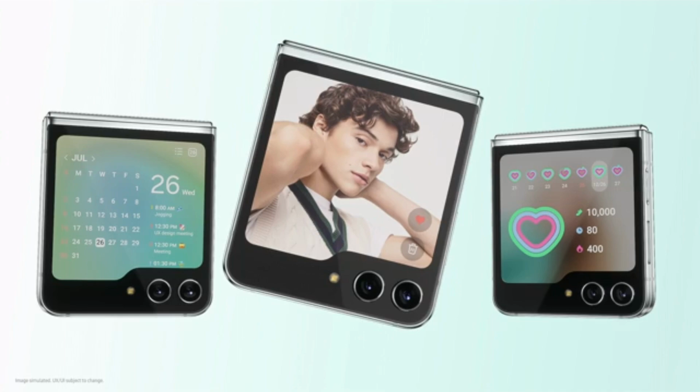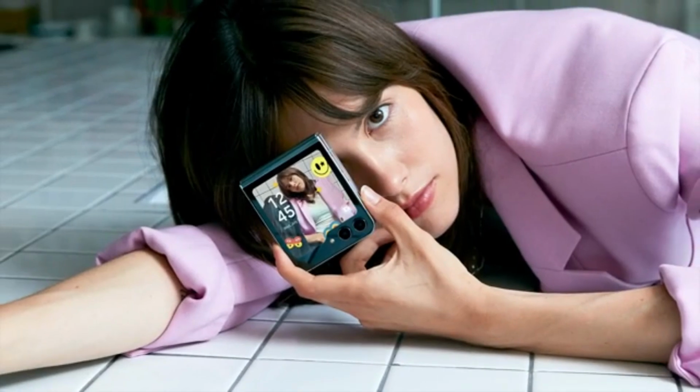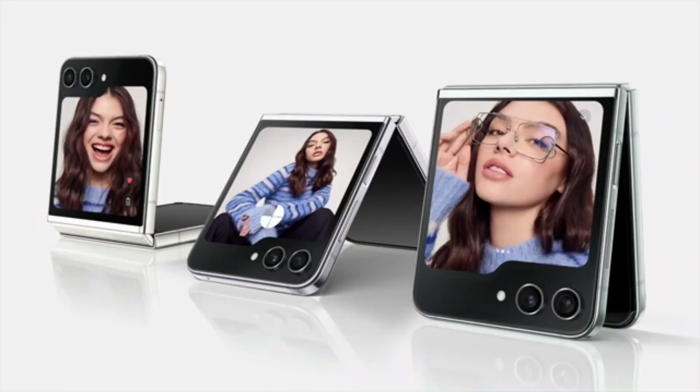Well, it seems Samsung is sticking with the tried and true. The cover display will have a 3.4-inch diagonal, the same unique folder-like shape, and a 60Hz refresh rate. While some competing Chinese foldable phones are offering higher refresh rates on their cover displays, Samsung is likely saving that upgrade for a future model.